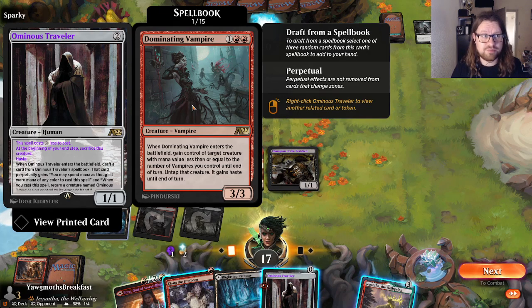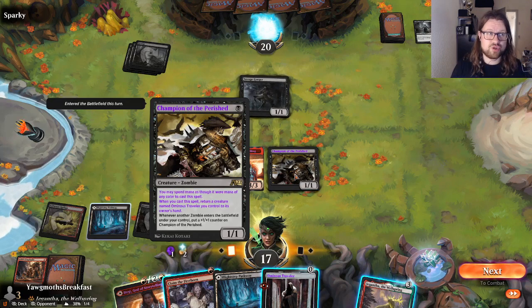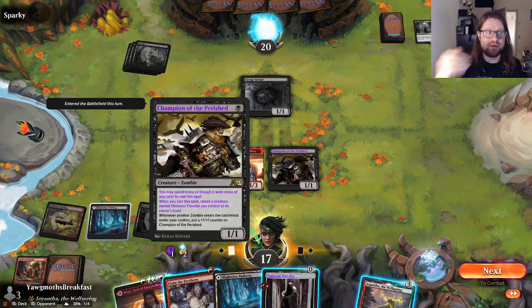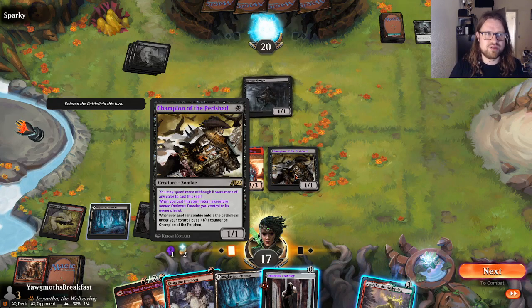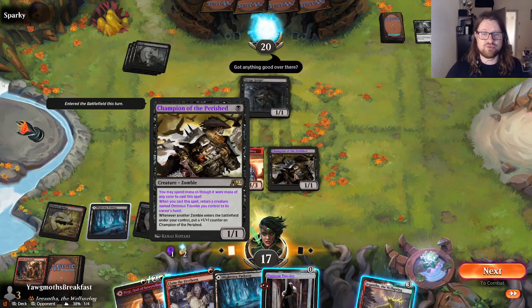So if your opponent has some big blockers, eventually you're just going to be able to steal those with the Dominating Vampire, and you're going to be able to steal your own creatures, like give your own creatures haste. That's why this Champion of the Perished comes in, because there's also 4 zombies in the pool. A lot of the time you'll hit a zombie and grow your champion, and eventually that will grow pretty big. So you only need 1 or 2 champions, you give those haste with the Dominating Vampires, you steal the blockers, and that will be enough to end the game.